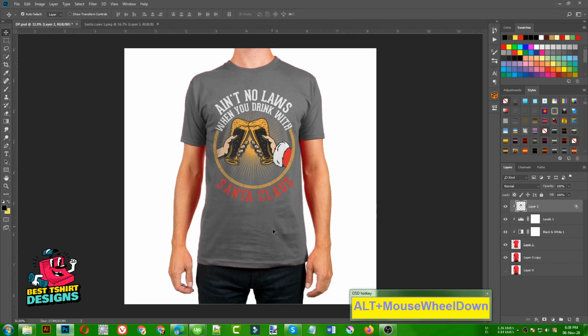Okay, if I want to change the t-shirt color here, first of all I'm going to select this layer, then I need to make a selection of my t-shirt here. So the easiest way is press Ctrl and click on any layer thumbnail. It will make an active selection of that layer, everything that is in the layer. So in this layer we have only this t-shirt option, so that's why it is looking like this.